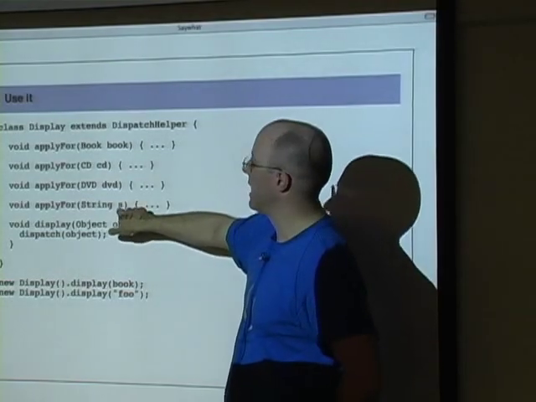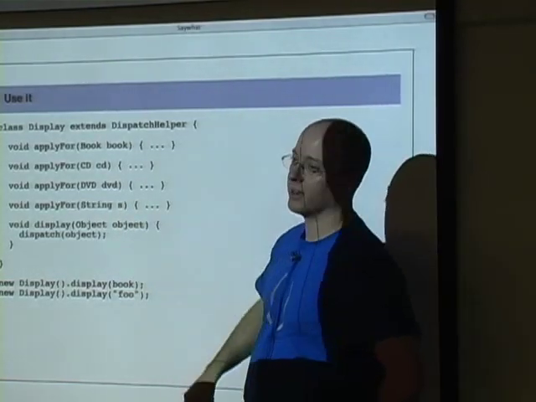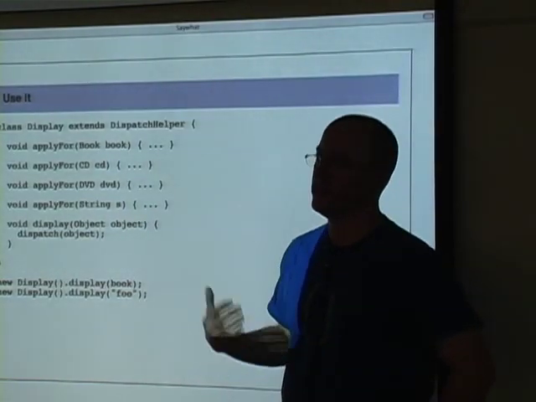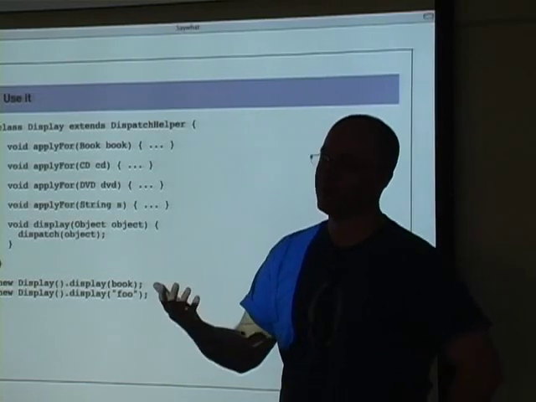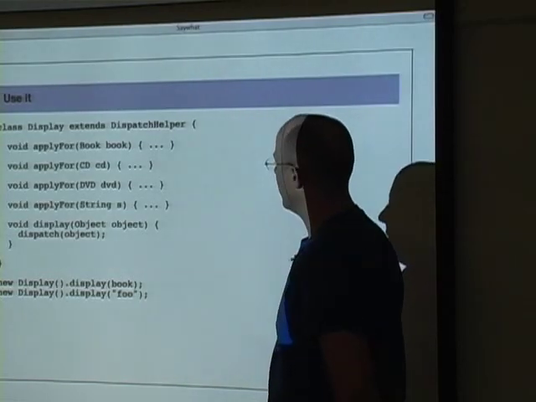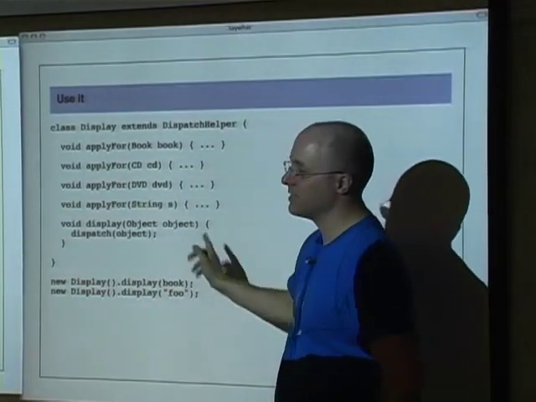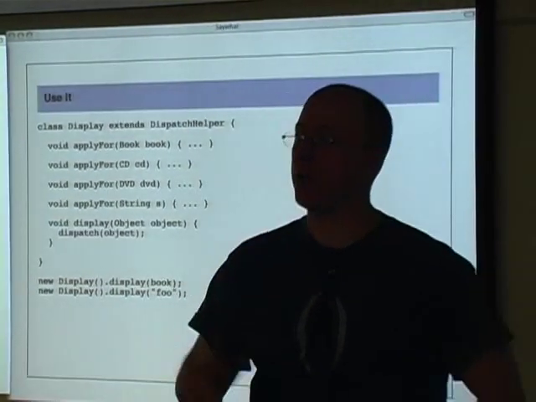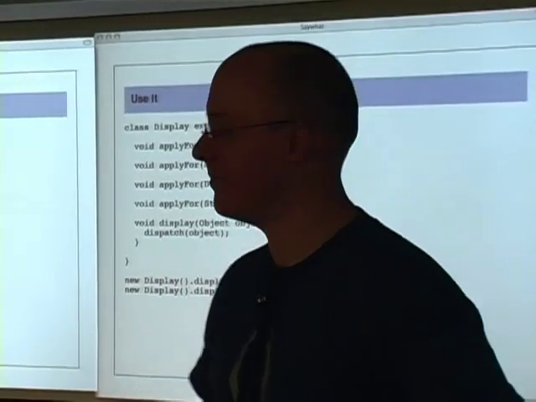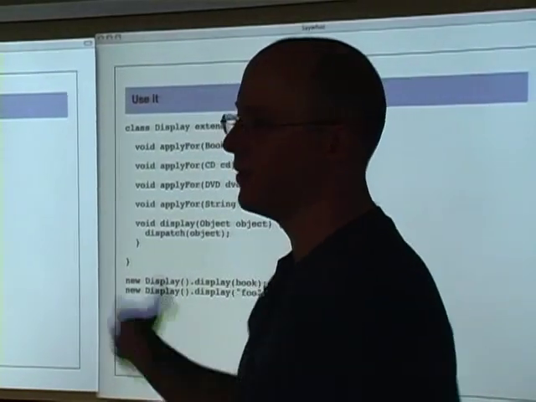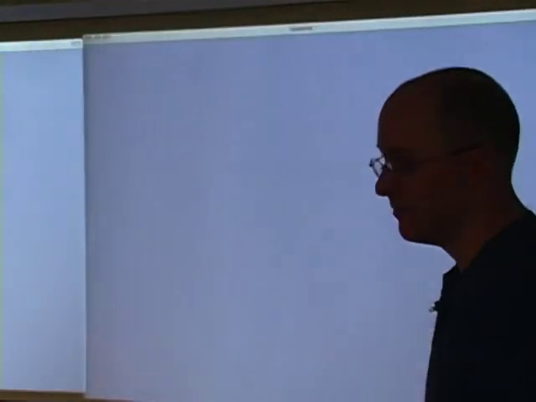We can say, here's how you display a string. And there's no way you can do that, even if you had the source code. Well, I guess if you're Sun and you have the source code, you could add it, but no one else can. So now we can say display foo. So that's an advantage over the non-reflection-based implementation of the visitor. The problem is that we had to write all this stupid reflection code. So that's Java, intended to look like a nightmare. But I think I was pretty fair to it.